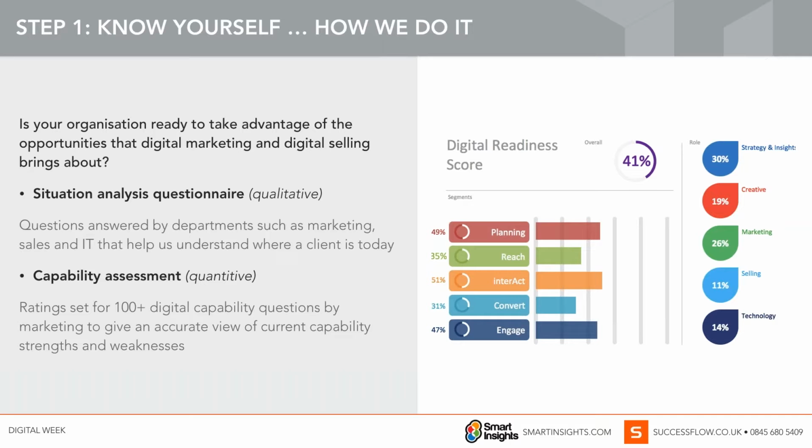And more importantly, it also helps you in terms of the different roles. Do you have the right skills in your team or in your extended team to do what you need to do across the digital and insights, the creative side, the marketing, the selling, and the technology? So completing a situation analysis questionnaire and running a capability assessment will help you understand where you are today in terms of digital readiness. We use this ourselves, and quite a few of our clients now are using this to track progress as well.